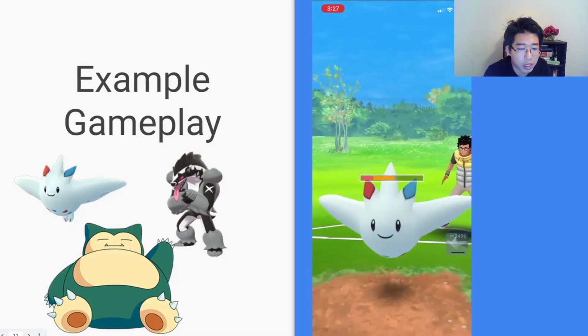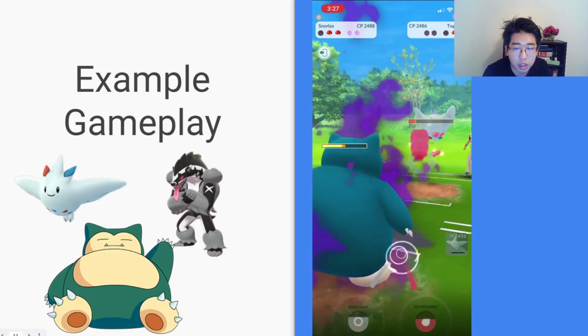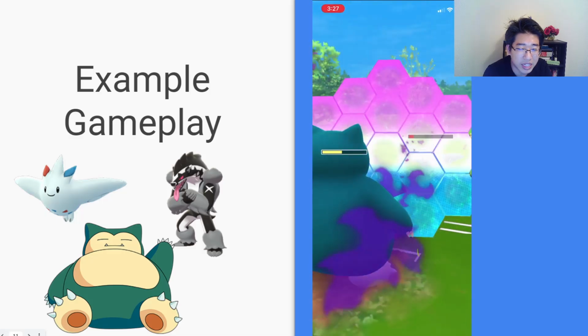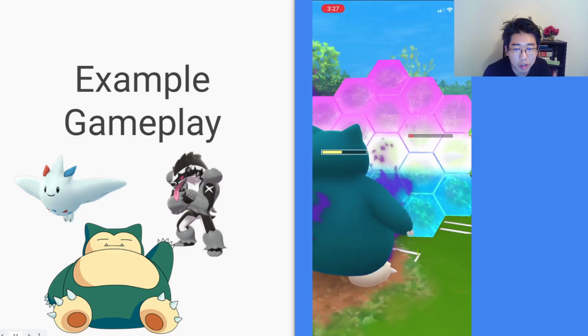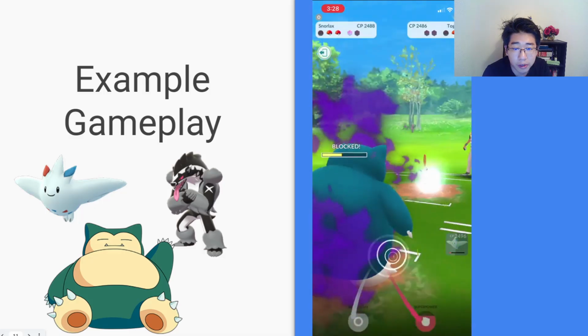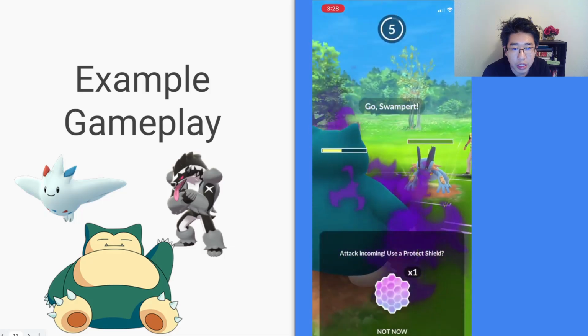So Shadow Snorlax generally will just put out a lot of pressure against any of the Pokemon, just because of how strong Lick is. The Lick damage generally will hit neutral for most of the Pokemon, and it's just very, very strong. Nothing really walls a Snorlax.